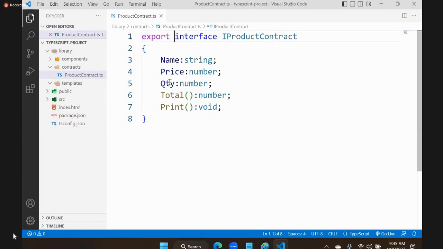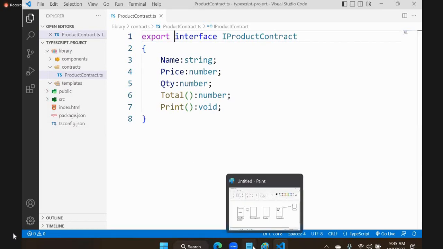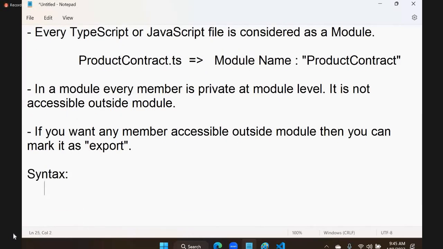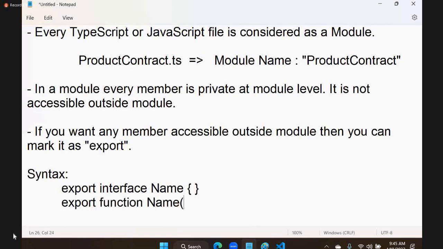Here, one more point is there. Generally, in a module, the syntax is like this: export interface name, or export function name, or export class name.